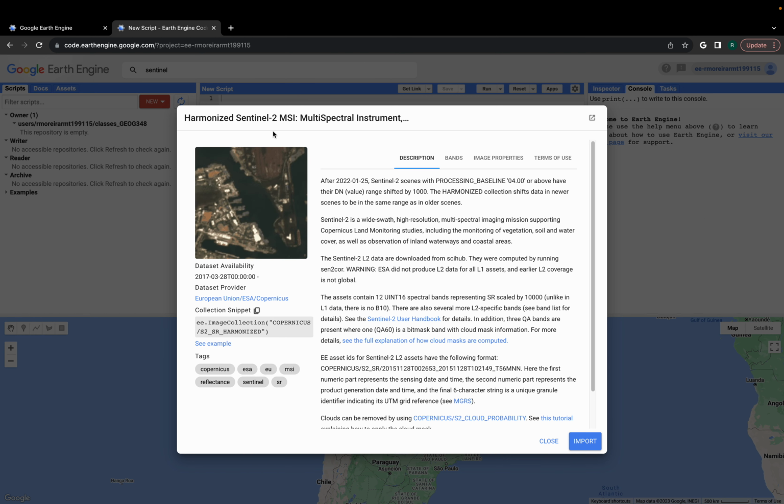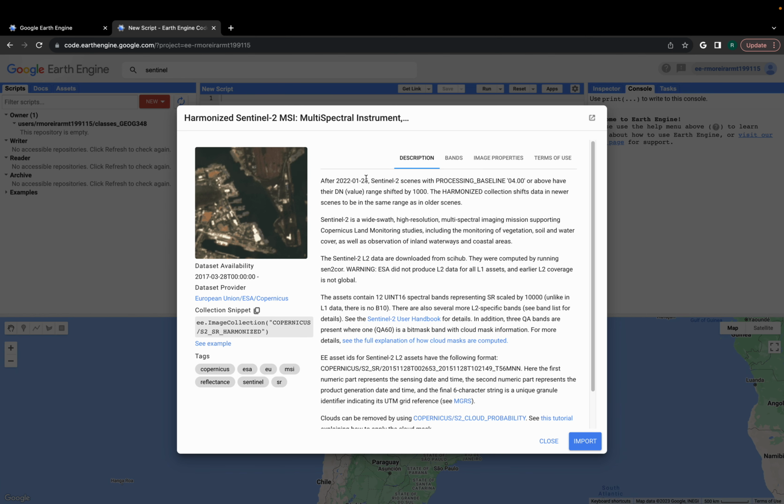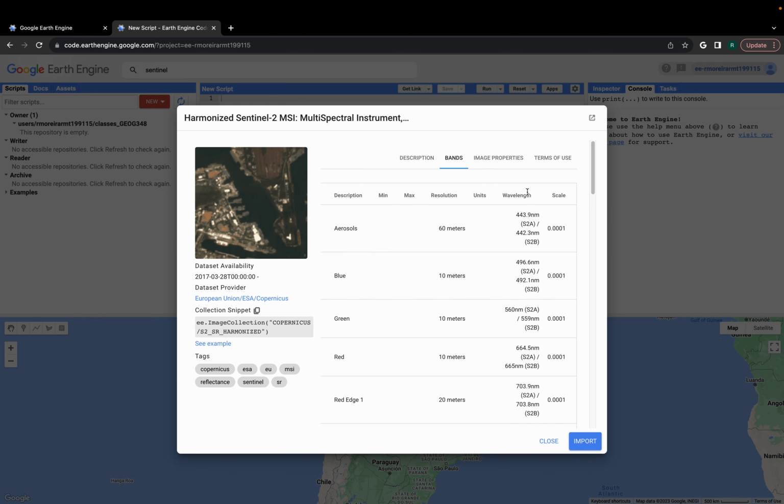Once you search and select a sample data set, you see this pop-up window where you have all the information about this data set. You have all the information about the bands: the name, the description, the min and max values, the resolution, the units, the wavelength, and the scale.